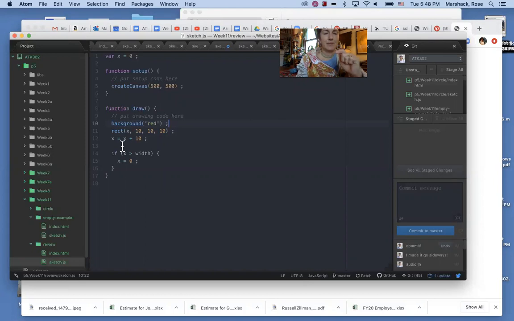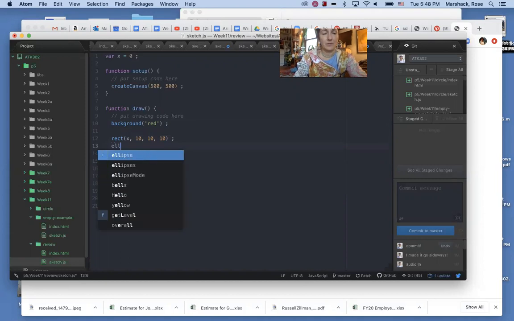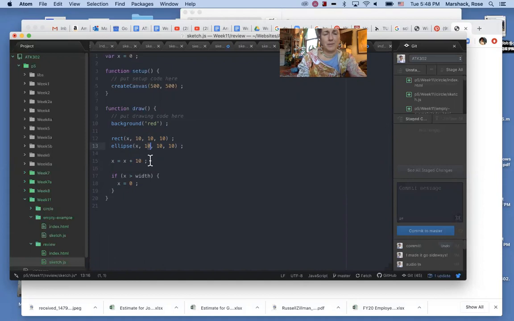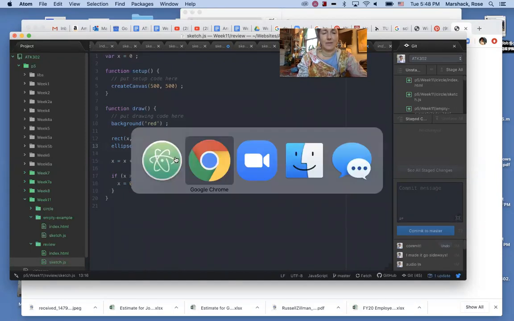So if I told you, let's not just make a rectangle, let's make a kind of cute little car or something, like a rectangle with 2 wheels on it. You can put an ellipse, because that's how to make a circle, with 10, 10, 10, right? Okay, so instead of putting it, this is its Y location, right? We'll put it down a little bit, maybe make this 18 or something. Let's see how that looks now.